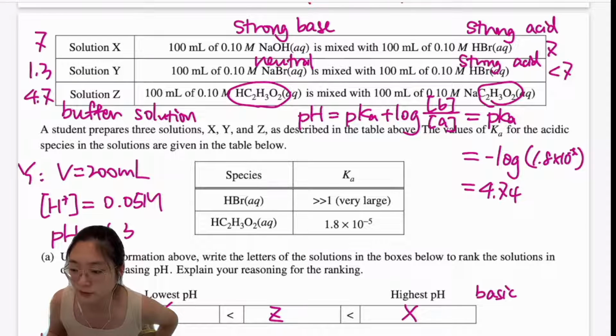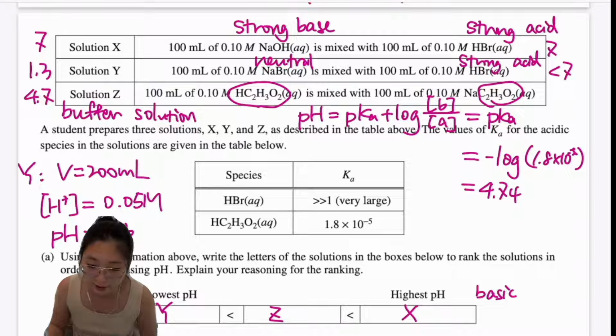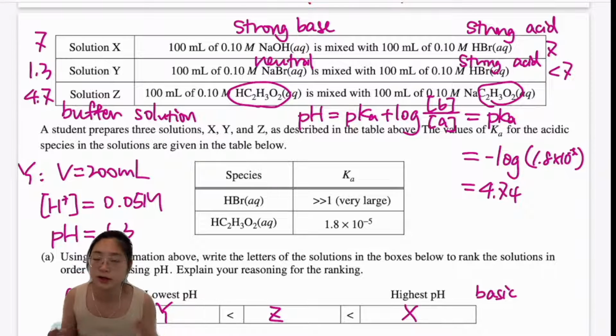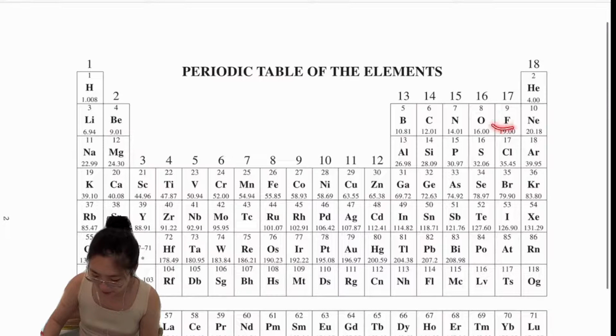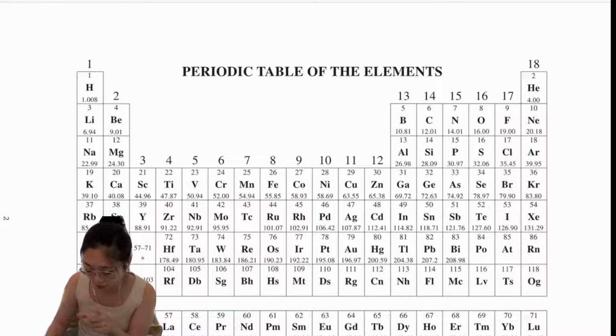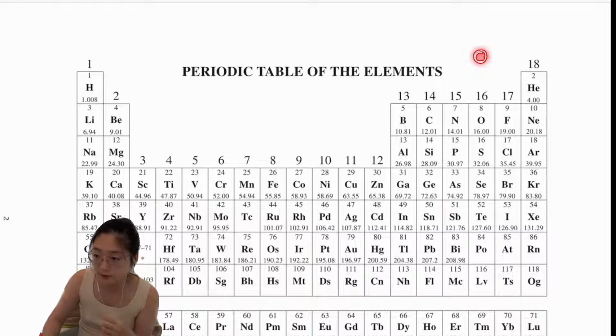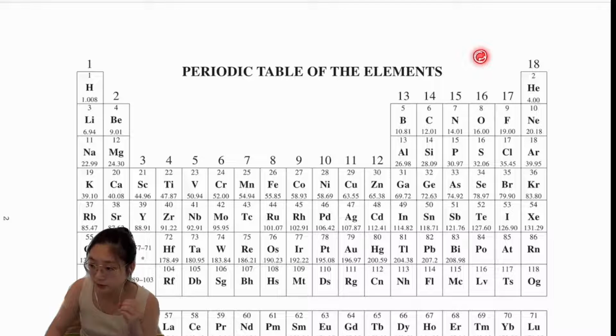Why isn't hydrofluoric acid a strong acid? Okay, so for any of the strong acids, how we define a strong acid is they dissociate easily. They completely dissociate when they're dissolved in aqueous solution or in water. For hydrofluoric acid, on the periodic table, fluorine is on the top right corner. So it has a very small atomic size. At the same time, it has a very high electronegativity, which means it attracts the electron very strongly when it forms a bond with another atom.